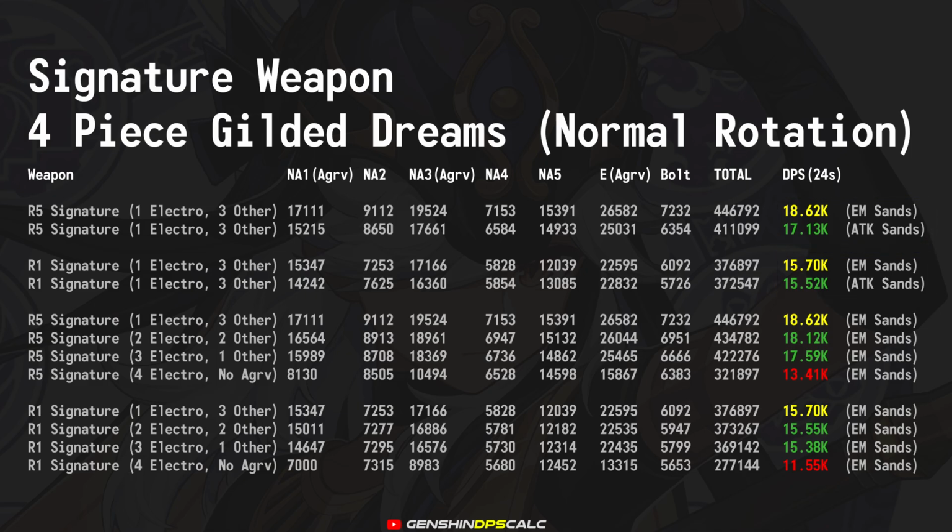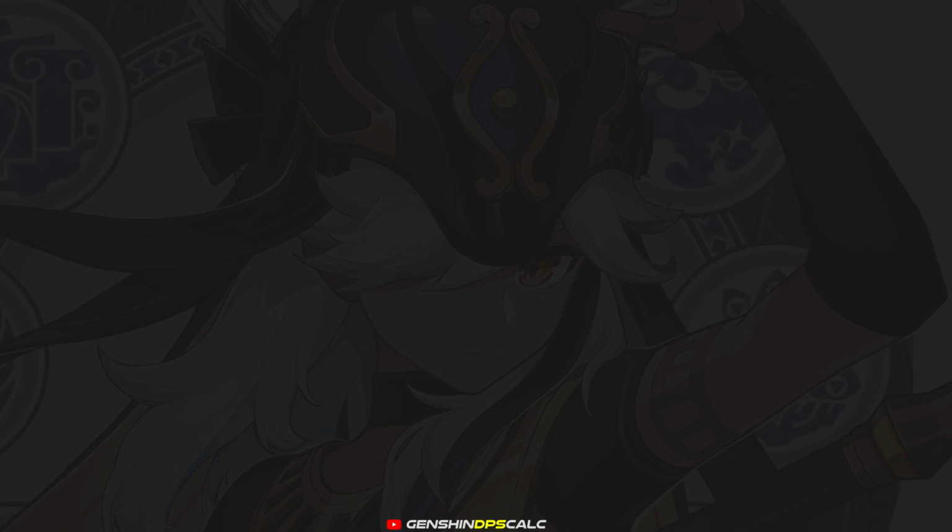And having only one Electro in the team, it yields the best DPS, although ideally you would want another Electro in the team to generate more energy particles for him. For the rest of the polearms in the next chart, I will be using the 4-piece Gilded Dream set with 2 Electros and 2 non-Electros in the team using an attack Sands.